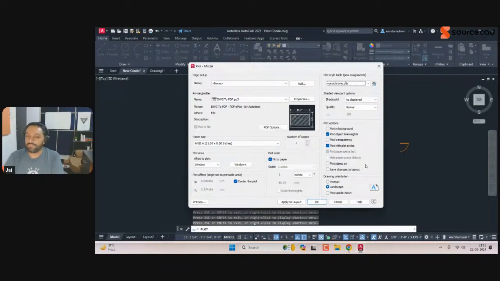Okay, now the plot options. And if you are wondering why I skipped this, well, that's because it's essentially related to 3D options. So these things are actually 3D visual styles. We might do a session very soon in AutoCAD 3D. So when we talk about that, I'll consider including these options in AutoCAD 3D.